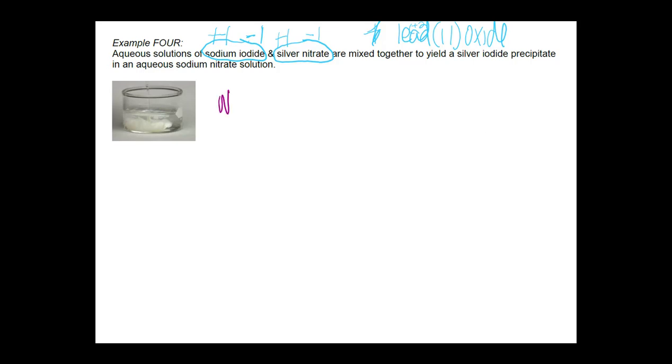Did you have that sodium iodide forms NaI? And that's because, again, sodium is a +1, iodine's a -1, and so just having one of each of those gives me a neutral compound, right? +1 and -1 is neutral. And we were told that it was an aqueous solution, so we do (aq). And then it says that we are adding to that an aqueous solution of silver nitrate. So Ag is silver and NO3 is nitrate. Again, that's a +1 and a -1. It's already a neutral compound, and that's an aqueous solution.